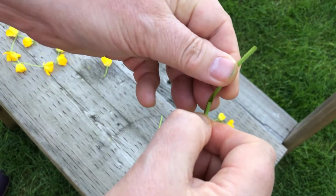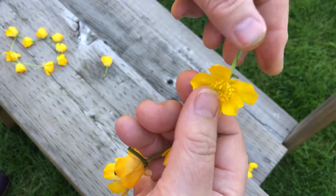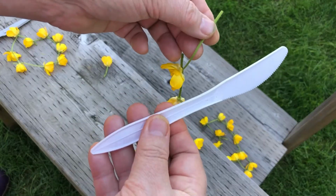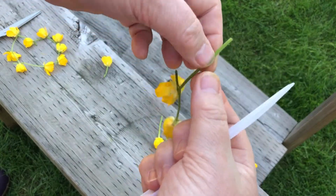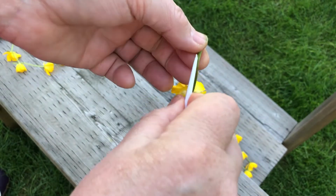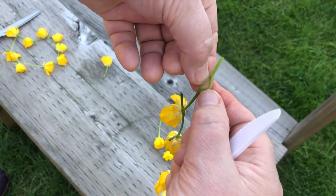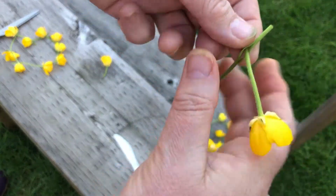But if you don't have a thumbnail, because you bite your nails, my nails aren't long, but they're long enough to make a hole. But if you don't have a thumbnail at all, there's a trick. Use a plastic knife. It's not going to hurt you. And you flatten the stem first, as flat as you can, and then you're going to slice the hole instead of using your thumb. It works really well. Yeah, that's perfect. It's just slower, but it works.